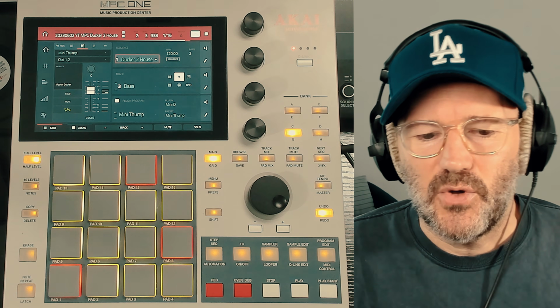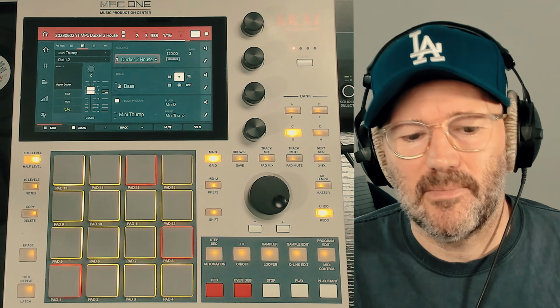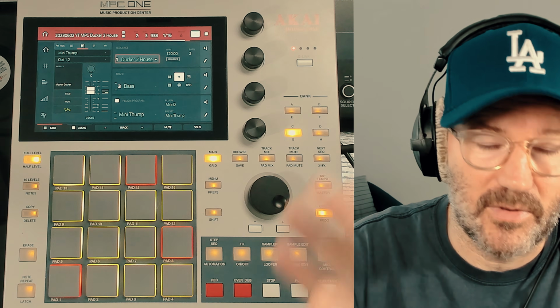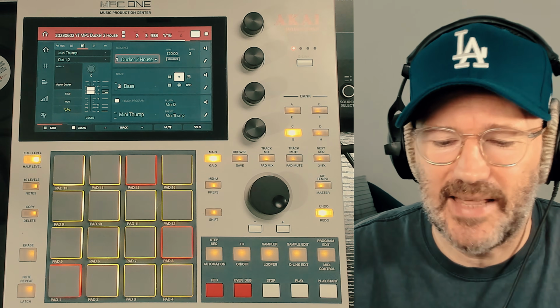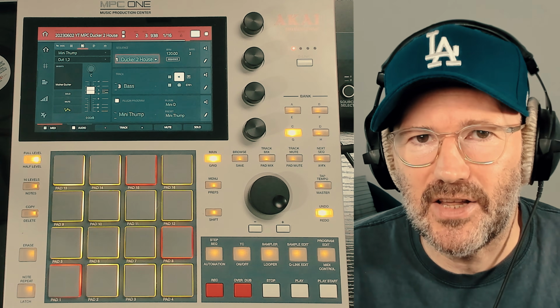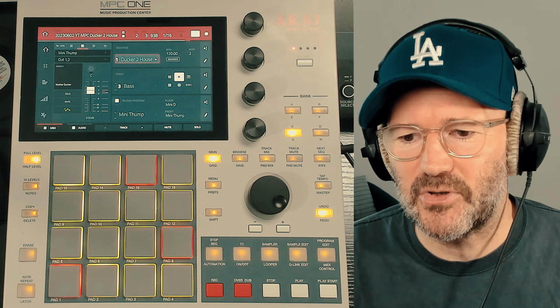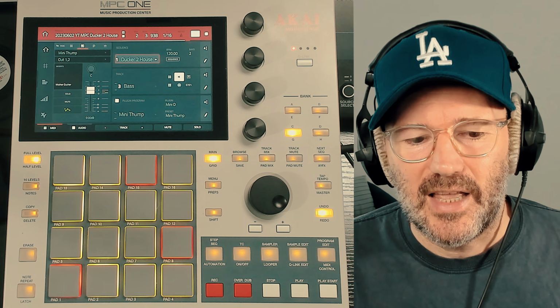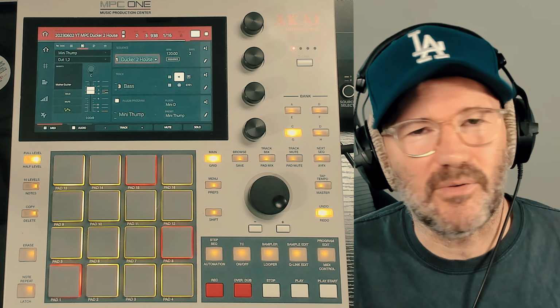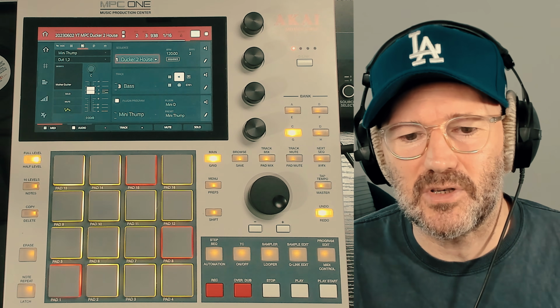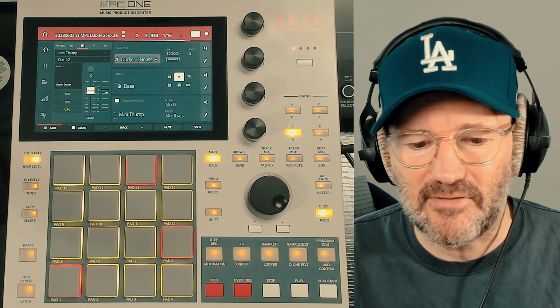so that's a way that you can duck a source, but without actually having the source that's doing the ducking actually in the mix. And so that can be really, really useful, and I'm sure you're starting to see the possibilities of what you can do if you are ducking something, but you don't necessarily have to have the source that's making the ducking happen actually even in the mix.